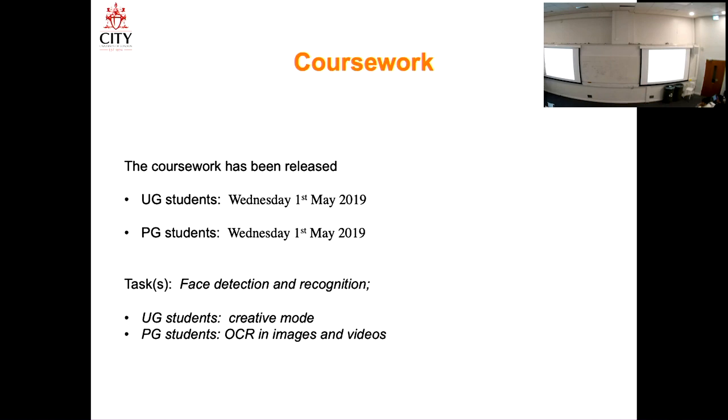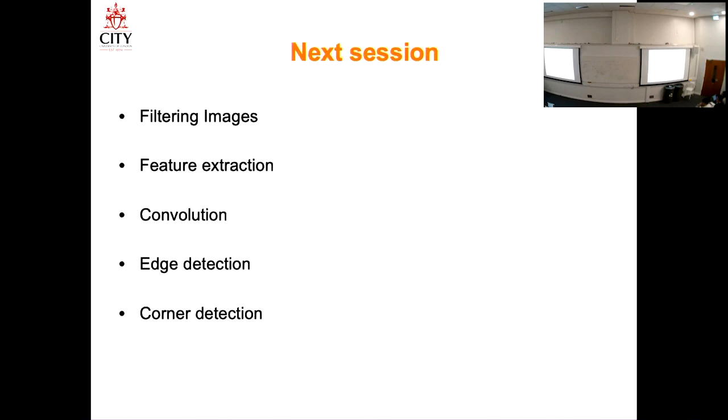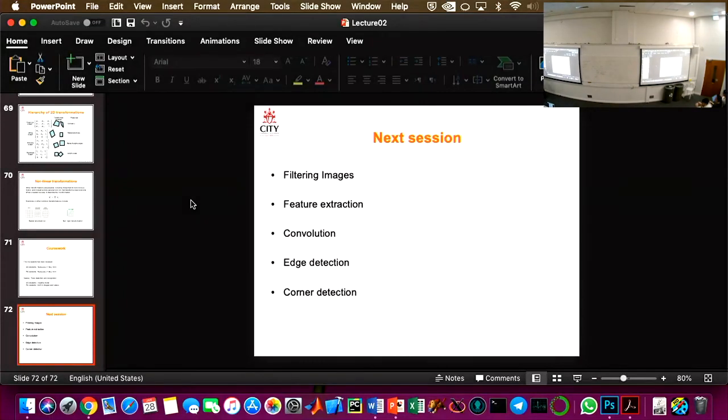So I would suggest that you do it, all of you, and we will just take the photos now, and next week we will talk about filtering images, feature extraction, convolution, edge detection, and corner detection, and things like that. So after we take the group photos here, we will go to ELG 6 and 7, and while the rest of us are doing the lab, we will take individual photos of everyone. So we will stand in front of a plain background wall, holding the number, a few mugshots, and that's it.